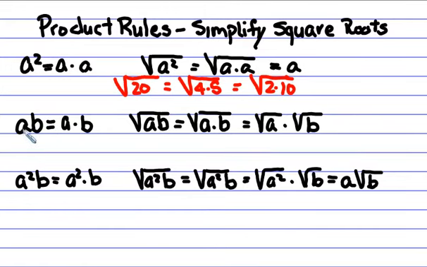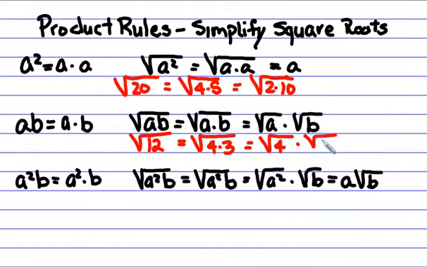So if I have some number AB, it can be broken down into its two factors, A times B. Let's go back to our example of square root of 12 in just a minute. So if I take the square root of AB, I can break it apart. A times B, there are its two factors, and then those two factors can be written underneath their own square root symbol or radical. So let's use the square root of 12. That equals the square root of 4 times 3, and I can go even further and write it as the square root of 4 times the square root of 3. See how I broke it apart into its two factors? I could also use the square root of 2 times 6. And what would that be? The square root of 2 times the square root of 6.